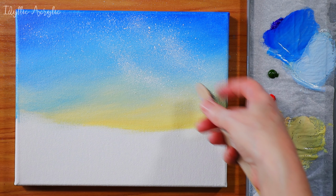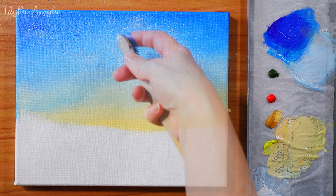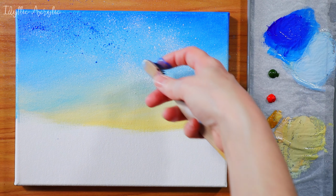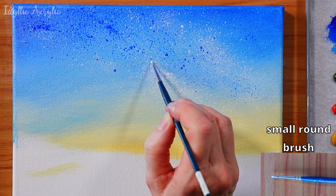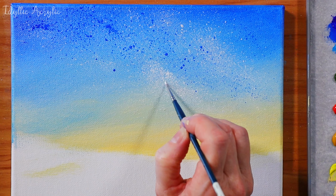Then I'm going to come in and add a little bit of interest to the sky by using my toothbrush. I'm going to spray some white paint and also a little bit of ultramarine. I'm coming in with a small round brush to touch up any areas I don't like and add any extra parts that I want.